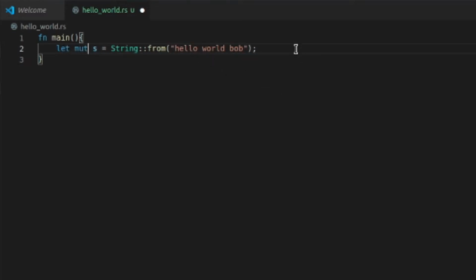MUT. Okay. Now, what we're going to do, since it's mutable, S equals S dot replace. And we'll put Bob, and we'll change Bob to Tim. Okay, perfect. All right, so print line.